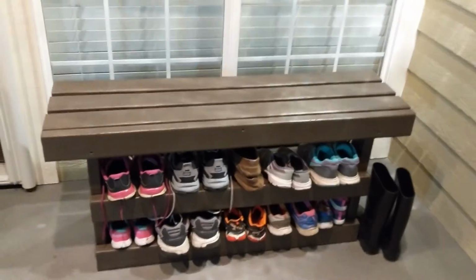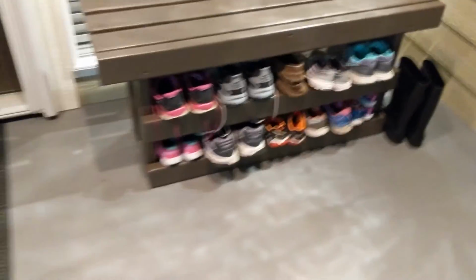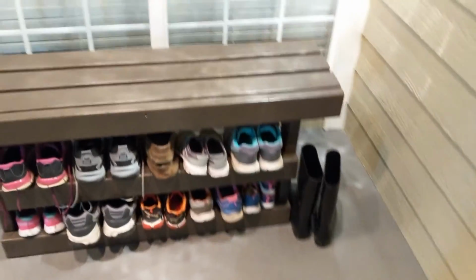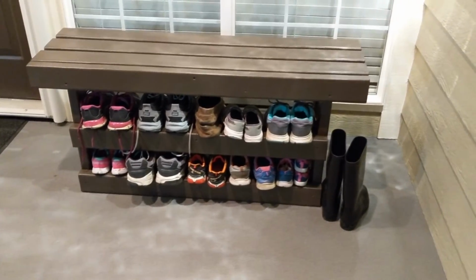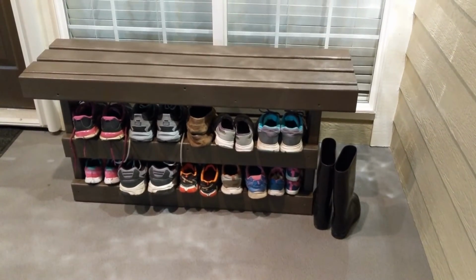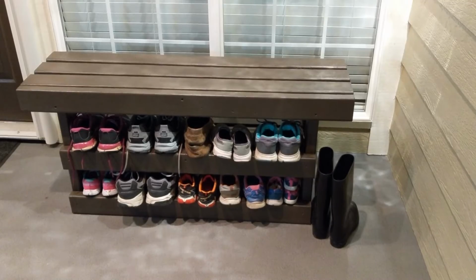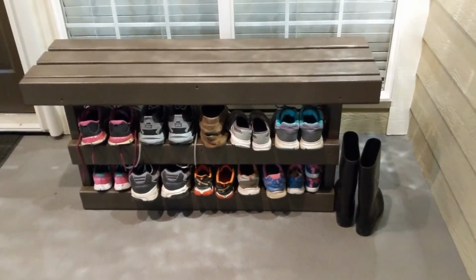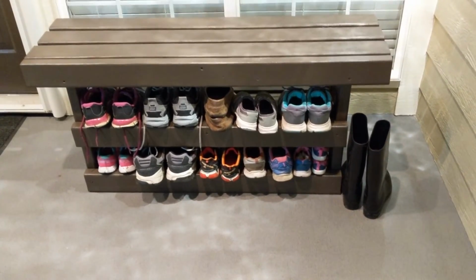Alright, here we go. This is what it looks like when it's all done, all nice and organized. Holds like 4 people. And all the shoes fit under there. I think we got 1, 2, 3, 4, 5, 6, 7, 8, 9, 10, 11. 11 and some boots on the side. So that's what we're looking at.